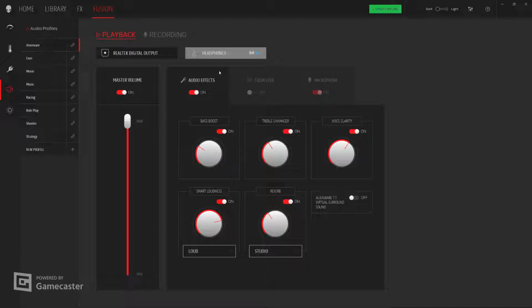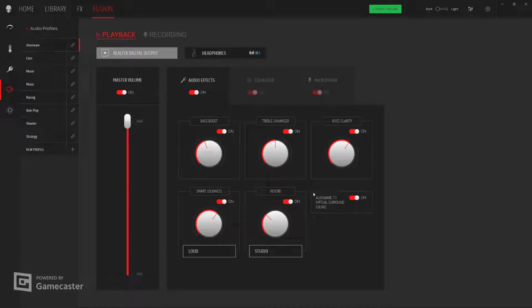Now Alienware, on the other hand, I go back and forth because some days just this profile here on headphones seems to work better, whereas some days Realtek seems to work better. Now it still comes through the headset. Thing is, it uses a little bit different of an output, and the profile itself is also a little bit different. This is where you can use 7.1 virtual surround sound, and it doesn't really diminish your gameplay.